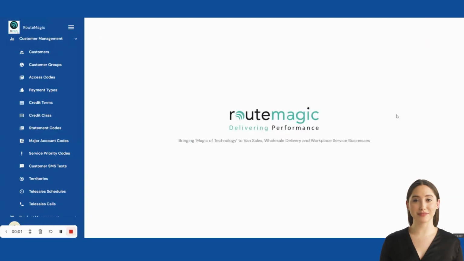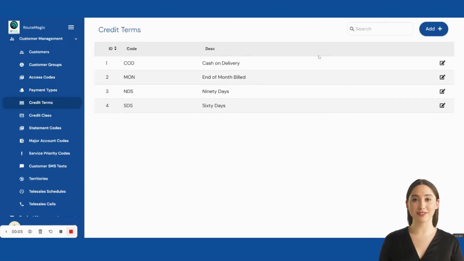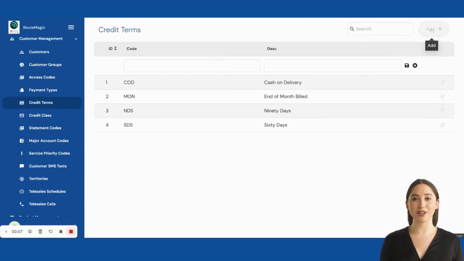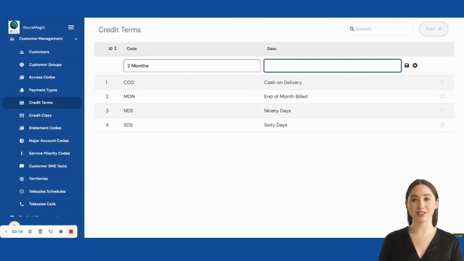Credit term. Definition. Credit term indicates when an invoice must be paid, for example, net 15, net 30, or end of month. Link to credit class. Often you define the number of days or monthly cycle in the credit class or a separate credit term field that you map into the credit class.